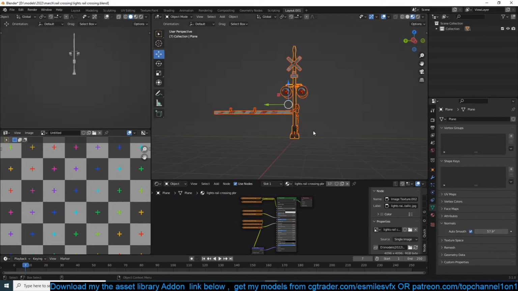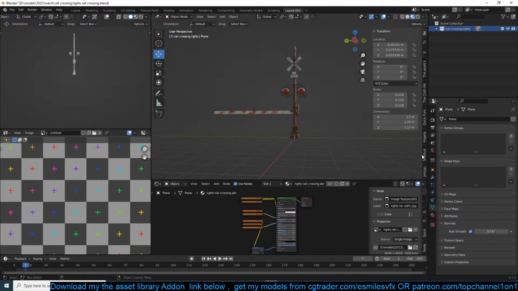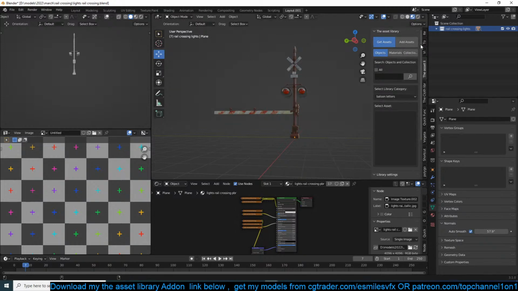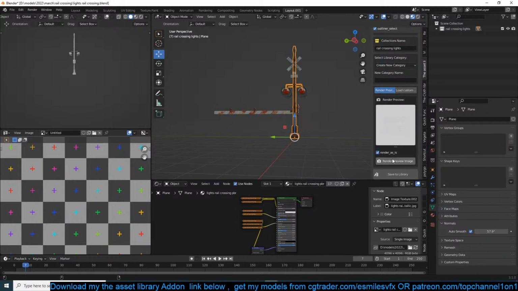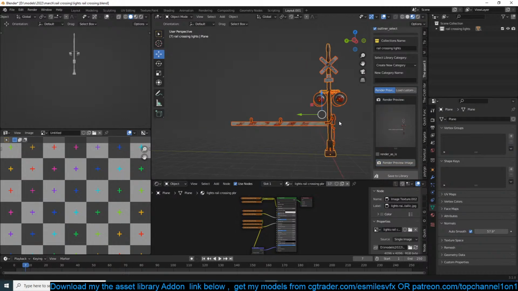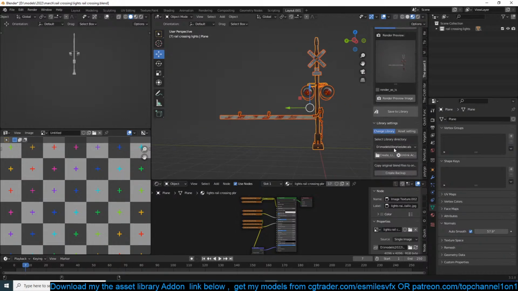Just move this into a collection called rail crossing lights. Let me add it to my asset library. Okay. Let me make sure I send the decals.